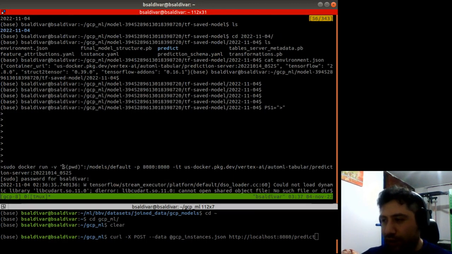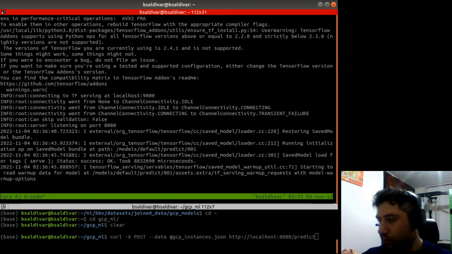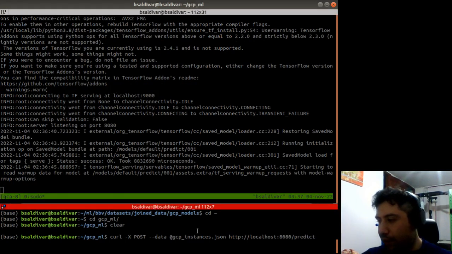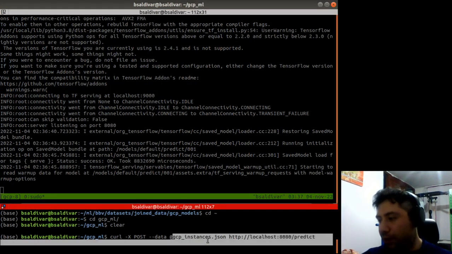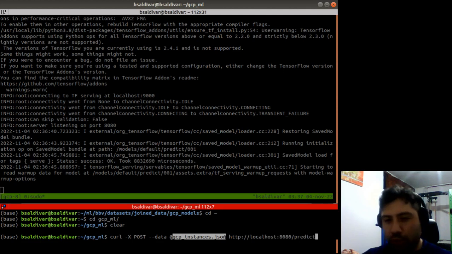I did this by mapping my current directory, the directory with the modified timestamp, to this other folder. We need to specify that. Now it has started, and over here I already have a JSON file with data that I want to predict with my model.